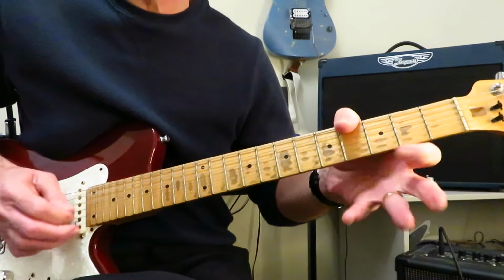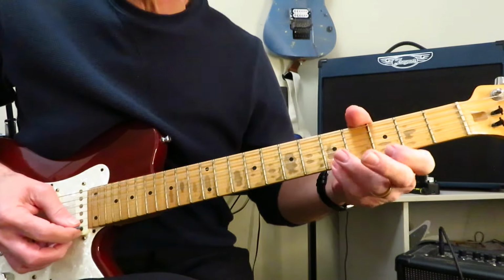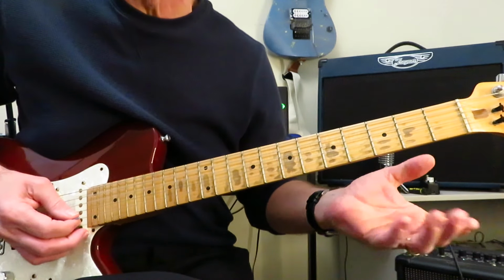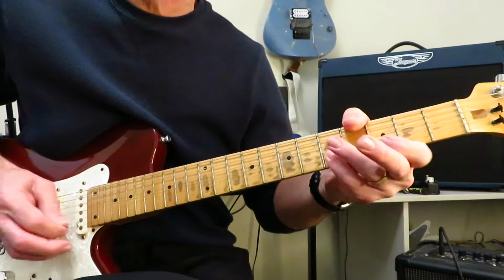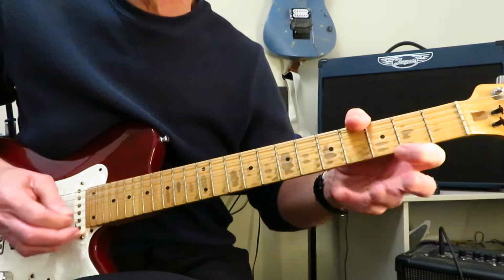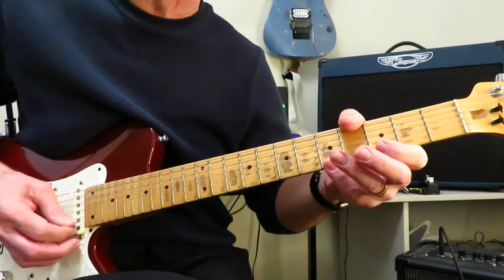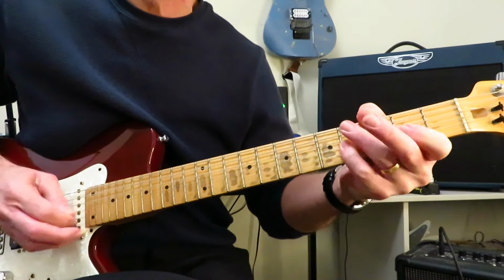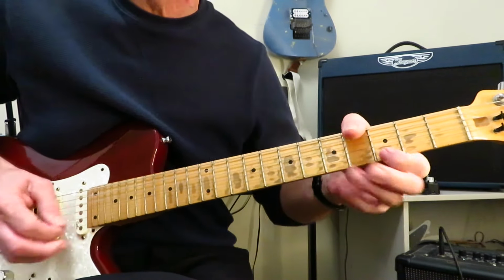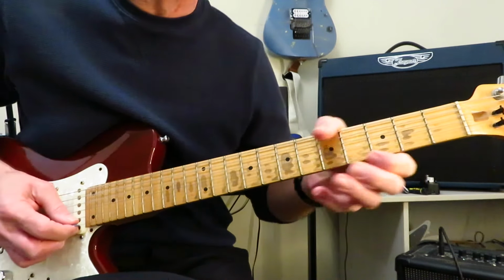Right, and then we're into this. So we're doing more pull-offs, 5-3 off to open of the high E. And then the same thing on the B string. You're going to repeat that twice. Then you're going to do another one on the B string. And then you're going to do one on the G string from 4-2 to open, right into a bend on that second fret of the G. Right, so that's that lick right there.